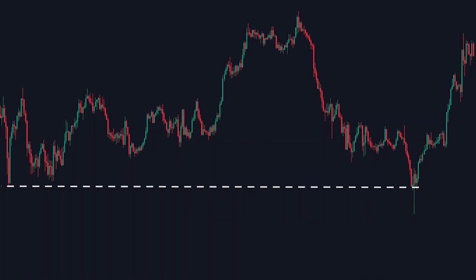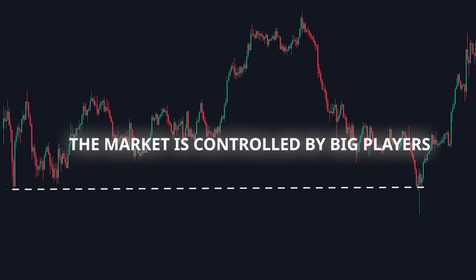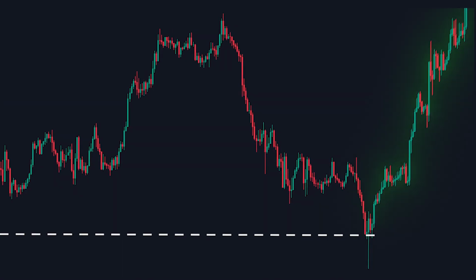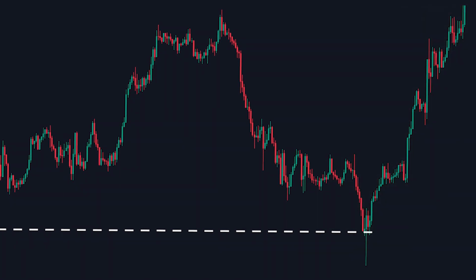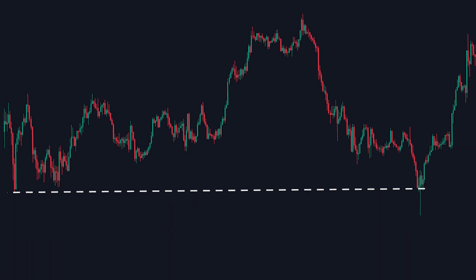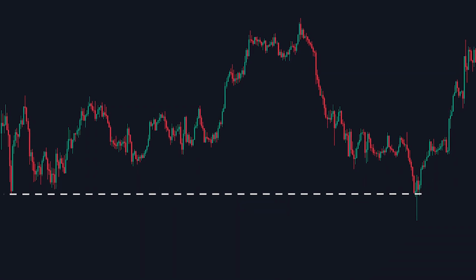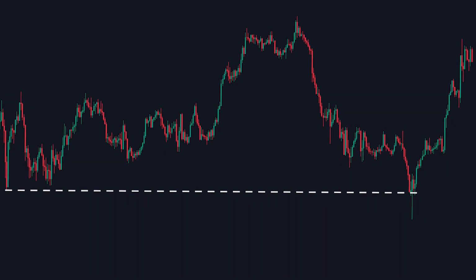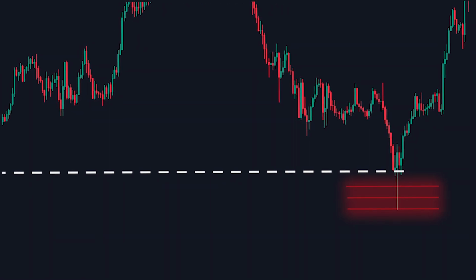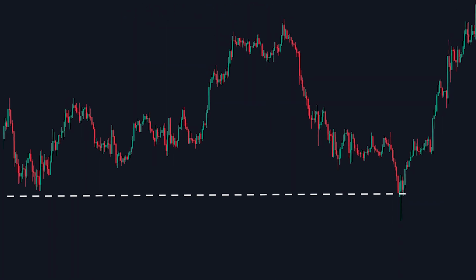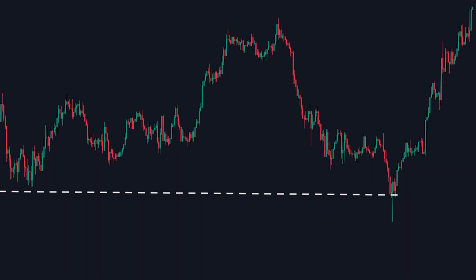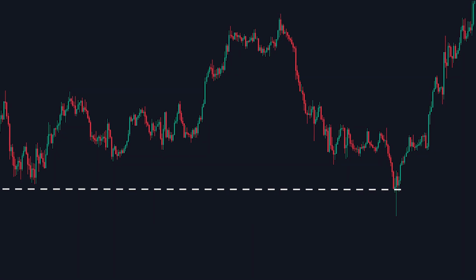But why does this happen? The answer is simple. The market is controlled by big players, and they need to build a position of sufficient size before moving price in their desired direction. If an institutional trader simply places a huge buy order, the price would shoot up sharply before they could get the volume they need. Instead, big players use a trick. They push the price toward areas where retail traders' stop losses are concentrated. When these stop losses are triggered, often as market orders, this creates a flow of liquidity that big players use to build their positions. Essentially, they're hunting for your stop losses to get the liquidity they need.